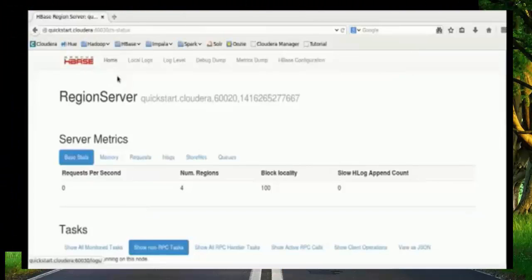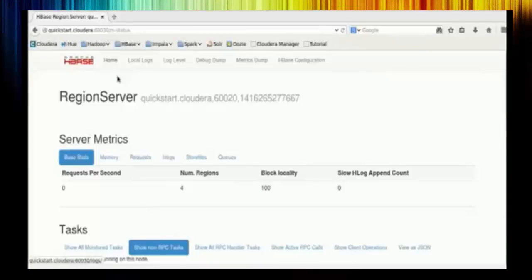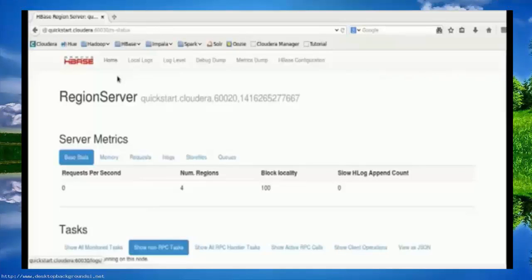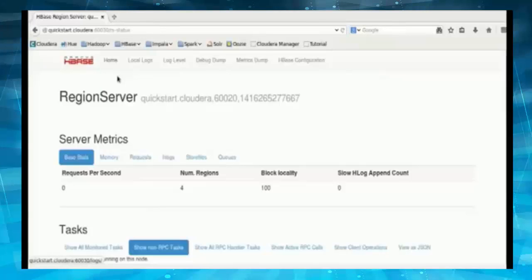And there are some other libraries here as well. If you have a virtual machine with 8 gigs or greater of RAM, Cloudera gives you the option to work with the Cloudera Manager. Because that's more focused on administrative tasks, we're not going to be focusing on that in this course.